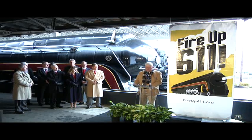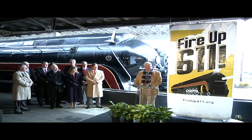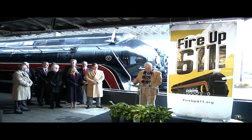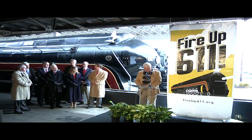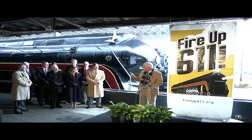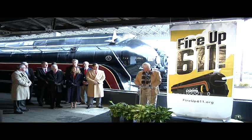Preston is a Roanoke native. Preston has been the engineer of this locomotive. He's also been the fireman, and he knows more about it than any of us, other than maybe Scott Lindsay, who likes to tell Preston he knows more than he does. Scott, who is president of Steam Operations Corporation, a company that specializes in the restoration of historic rail equipment, is also on the committee, and he's right there with his hand up.